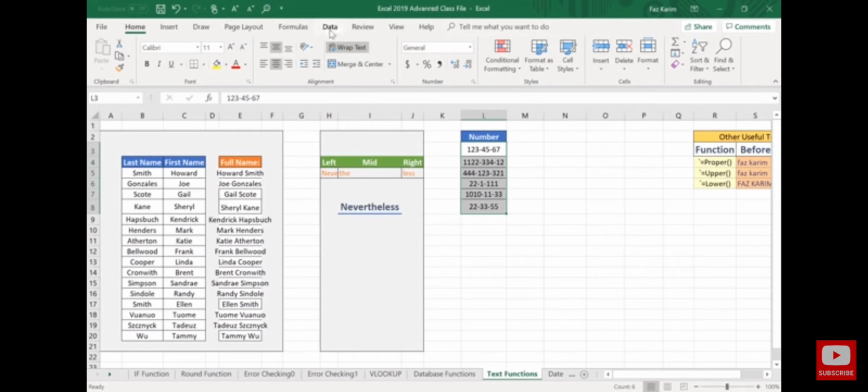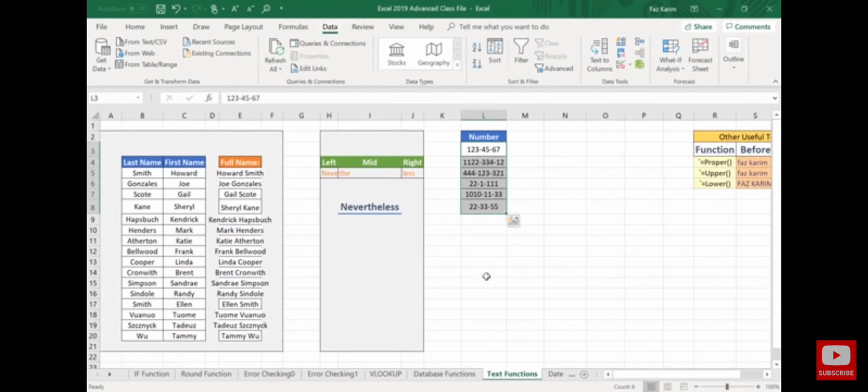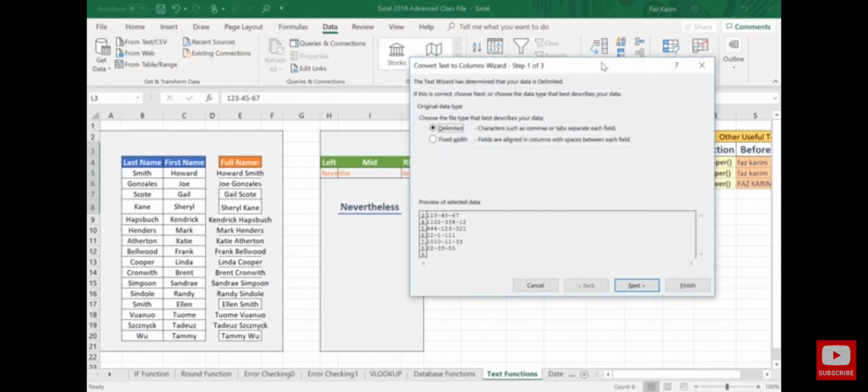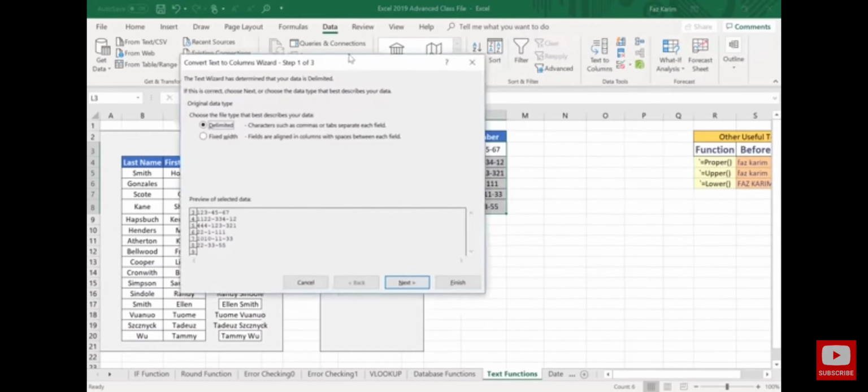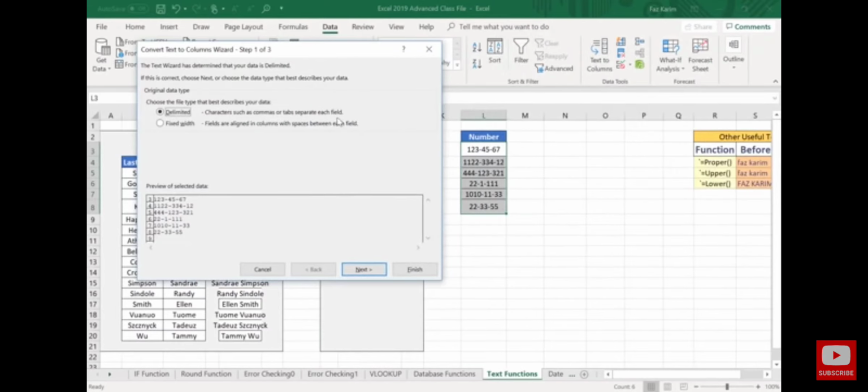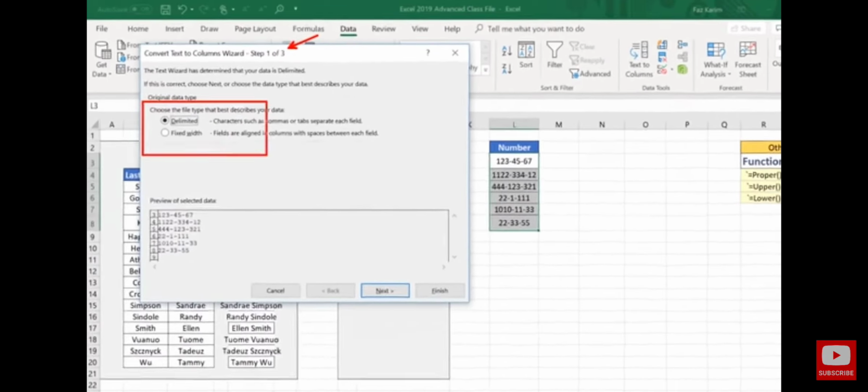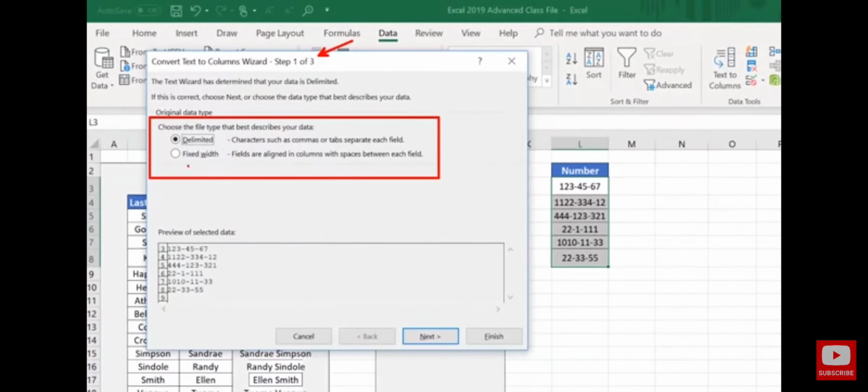All you have to do is go over to your data tab because we're dealing with data here. And I want to expose you to the data tools, one of them being splitting the text into columns. I'm going to go ahead and select that option here, and you should too. And I'm going to move this to the side. It's just a 3-step wizard. And now it's asking if we're doing a delimited split or a fixed width split.